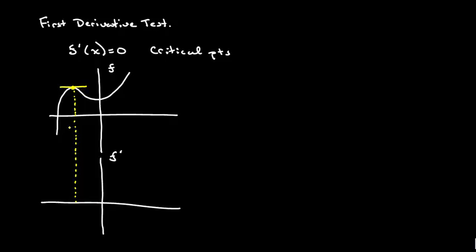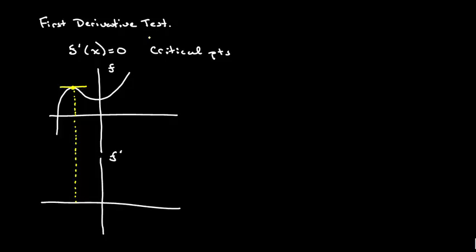Now, here's where we have to be careful. Just because the derivative set equal to 0 gives us a flat tangent line doesn't necessarily mean that we have a min or a max. We could possibly have something that looks like this, where right here the rate of change is flat as well. So we could be at an inflection point, so we have to be careful. Well, how do we know the difference?